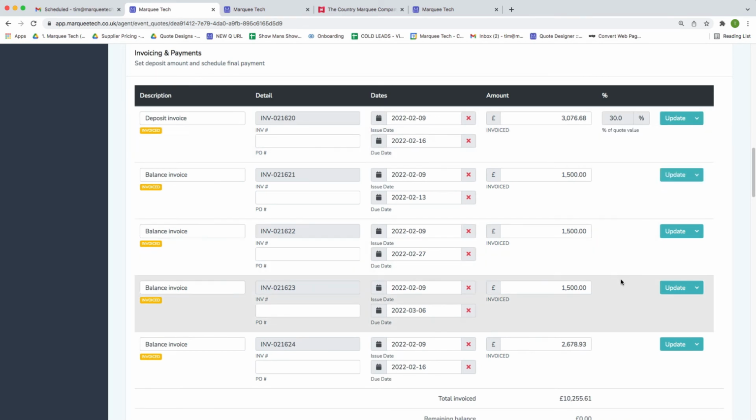We've also integrated with accounting software such as Xero. The way the integration works with Xero is you just click create customer in Xero, and that will add that customer straight into Xero. If they're already in Xero, it will just sync the two together. If they're not in that accounting software, it's going to create a brand new customer. Then all you need to do is click add invoice to Xero.